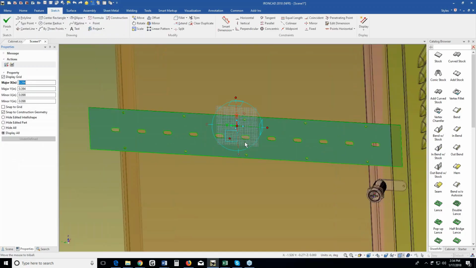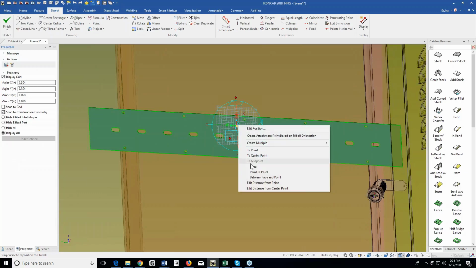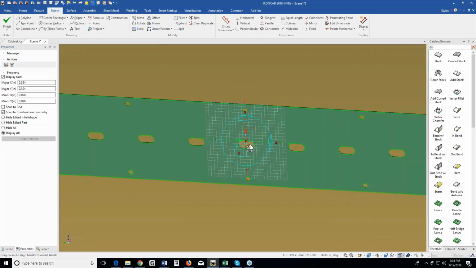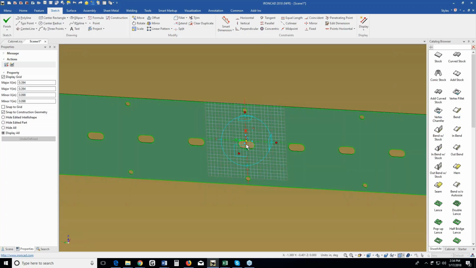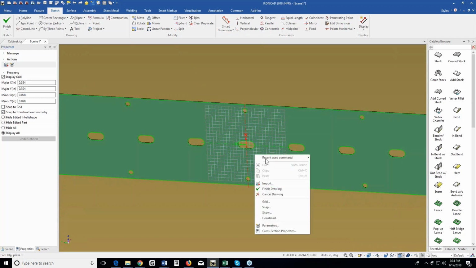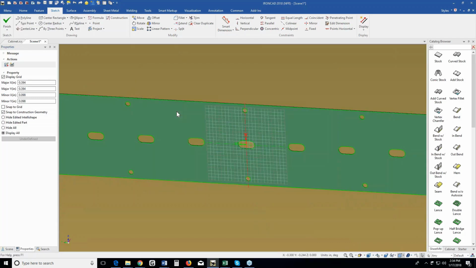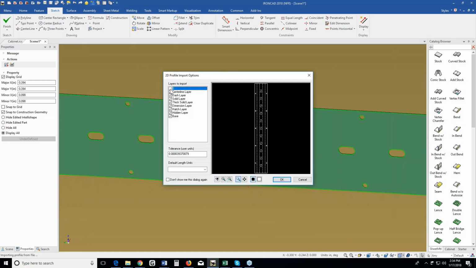I'm going to activate the tri-ball to reposition point to point because I know my break lines. My break lines are already set in there. Go ahead and import. And we don't need any of those layers.